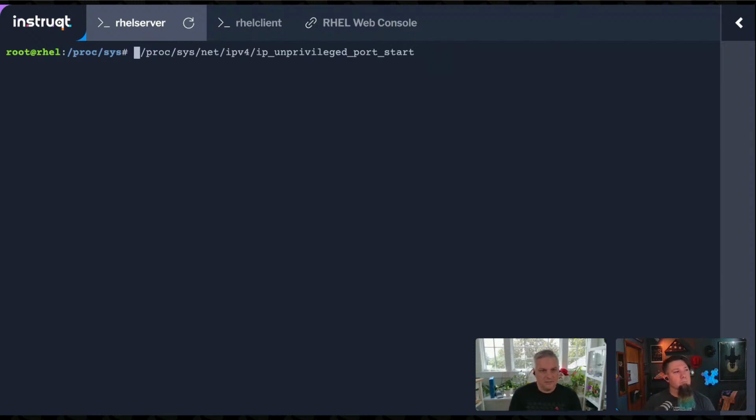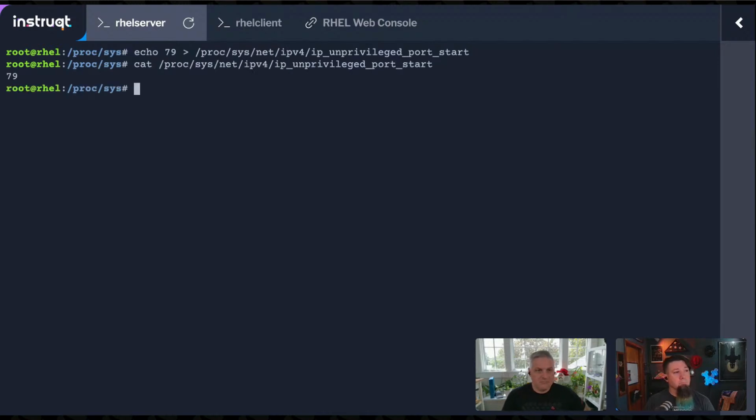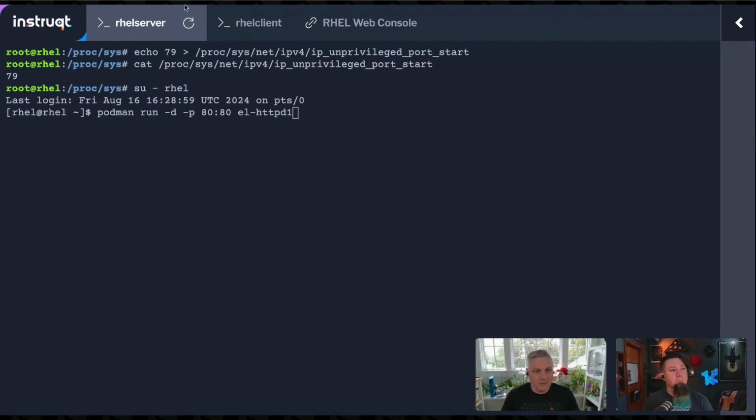So instead, if I do this, basically I'm saying privileged ports are from port 1 to 79. And anything above port 79, regular people can attach to. So if I again become root or the RHEL user, and I run that podman command to start up my container and bind to the container host's port 80, which directs to the container's port 80.